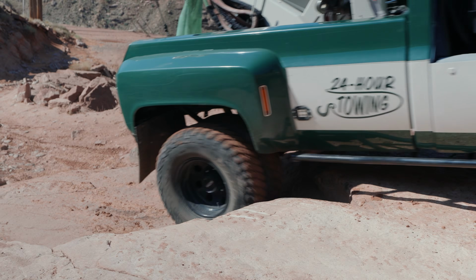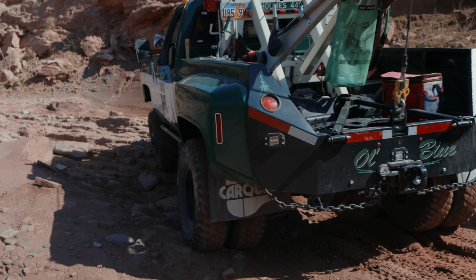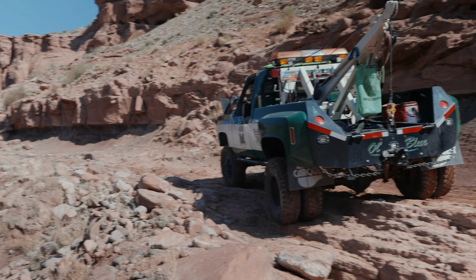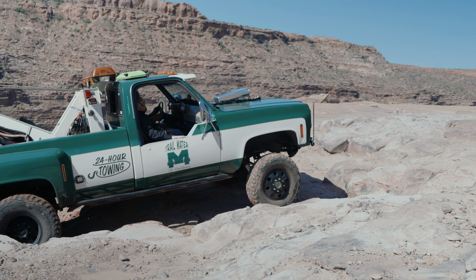Wheeling a dually, that's gotta be weird. It's not as bad. You have to worry about the width. It's swinging wide enough to fit between stuff, and there's some places like where Eagles Dare up here, I can't even get through. But the stability when you have a rig behind you, being that wide, is insanely helpful. And then if I lose a tire, I don't have to stop.